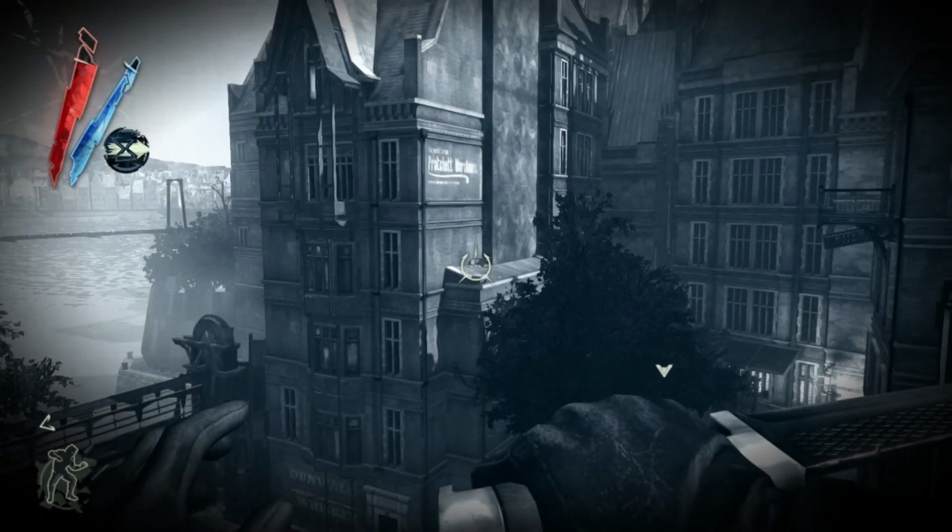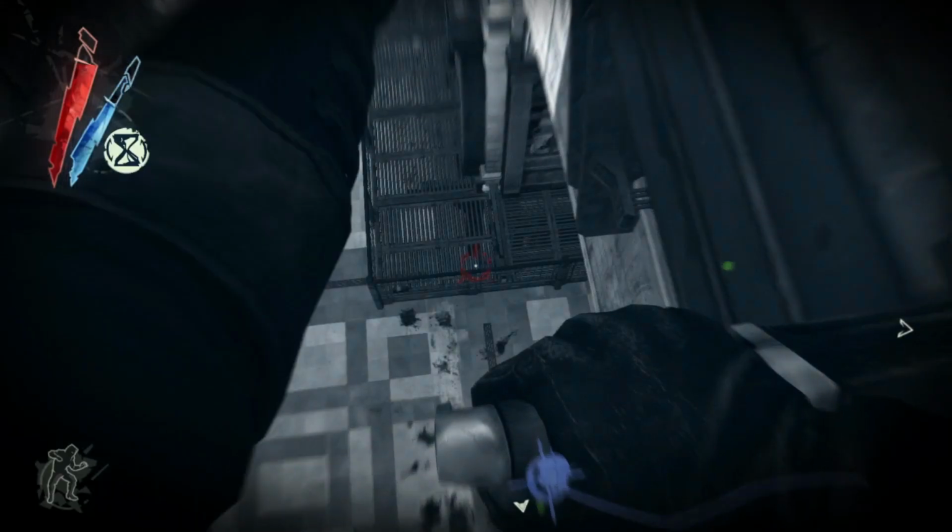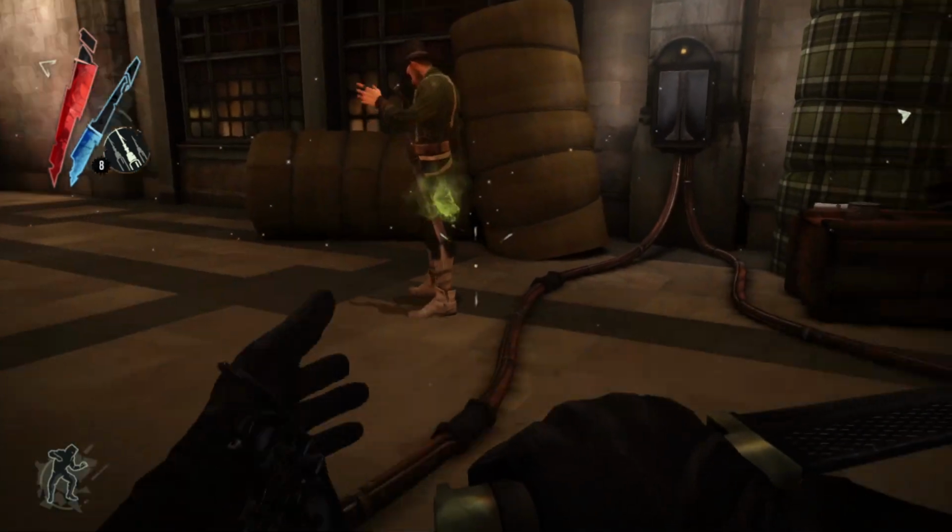There was someone on that roof. Why else was there a chair there? You don't say! Wasn't quick enough.